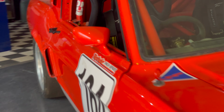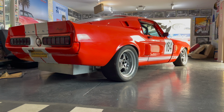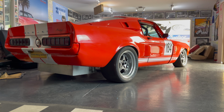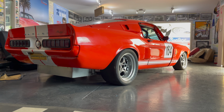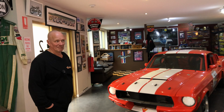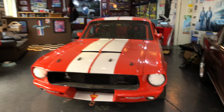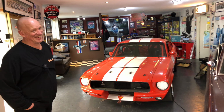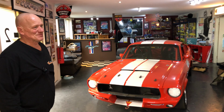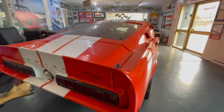Can you tell us a little bit about the spec on it? It's had a lot of different specs. It's had a 383 Cleveland. It now has a 363 Windsor. It's a dog box, torque sensing 9-inch, 4-link, coilover all round. It's a good car, it's quick. Does it get out much? It'll be leaving shortly actually to go to Winton. A girl's been driving it for a couple of years, I think. It's been dormant for a couple of years, but they'll get it out again. A lot of things have been dormant in the last couple of years, eh? Everything's been dormant for a couple of years. And really that's the reason it hadn't been out, you can't go out, and now you can. So I'm putting a hydraulic handbrake in it the next couple of weeks, and off it'll go.